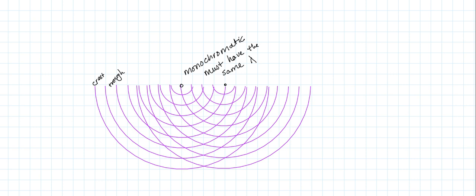Now, I want you to imagine if they didn't have the same wavelength. That would represent in the picture that the concentric half circles that we see here would be closer together on one side than on the other. And we might not have this mapping out. Now, what we're going to do here is take a look at what overlap is actually happening.